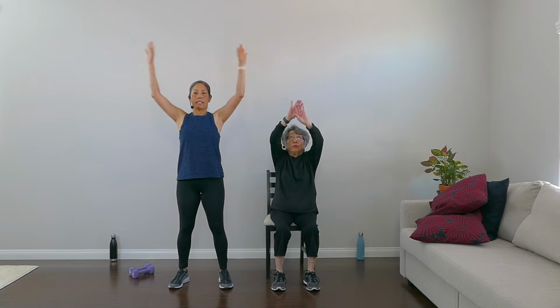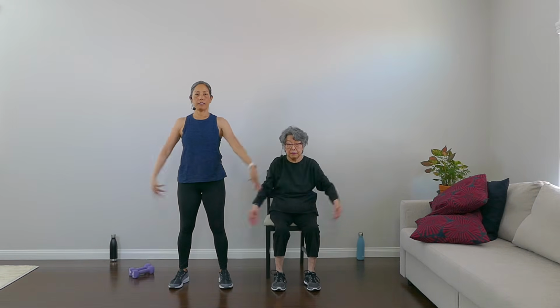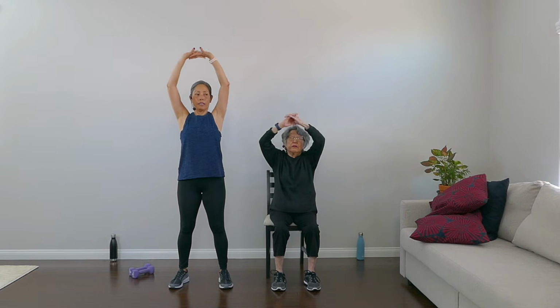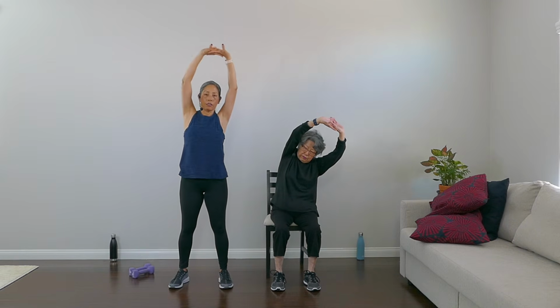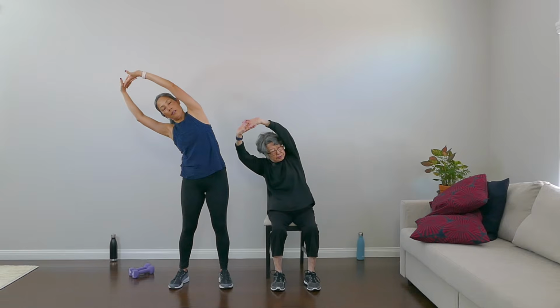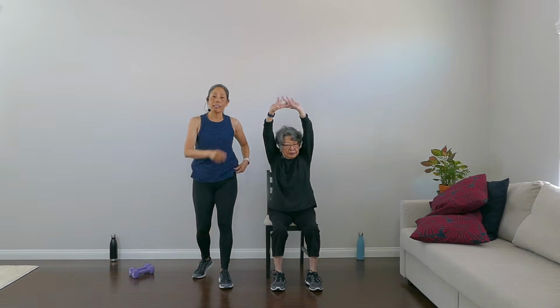We're going to do 3 inhale, exhales up and down. Here we go. Inhale up. Exhale. Inhale up. And exhale. Give me one more. Clap at the top. And lean. Let's lean to your right. Good. Center and left. And center and down.